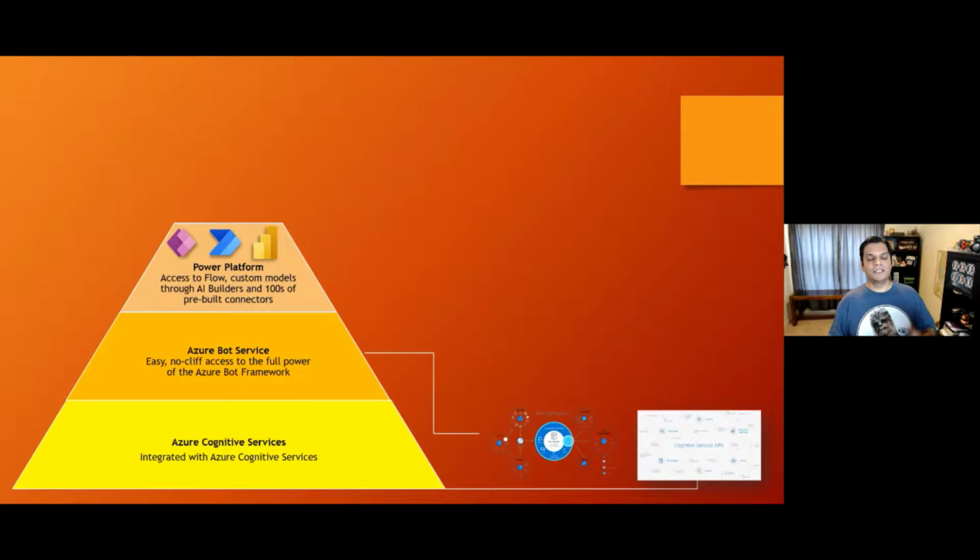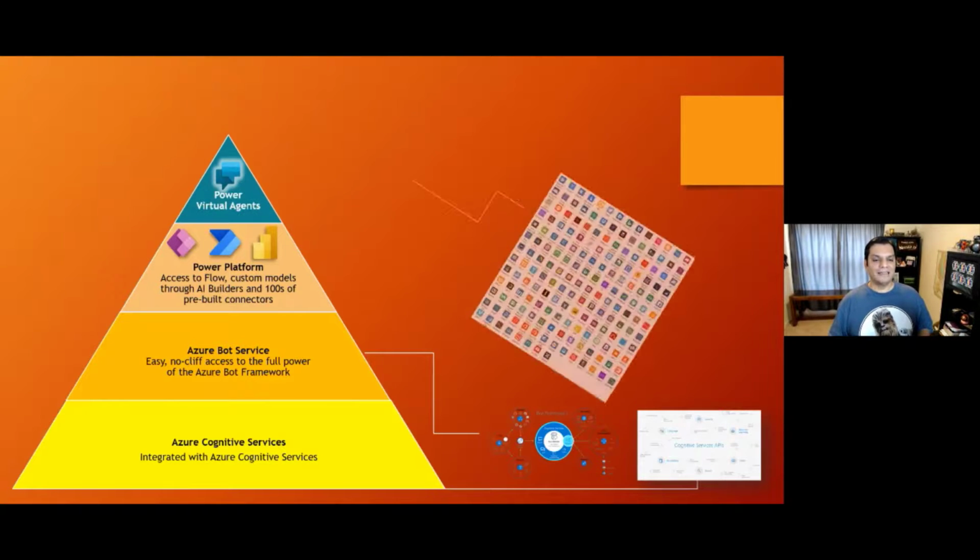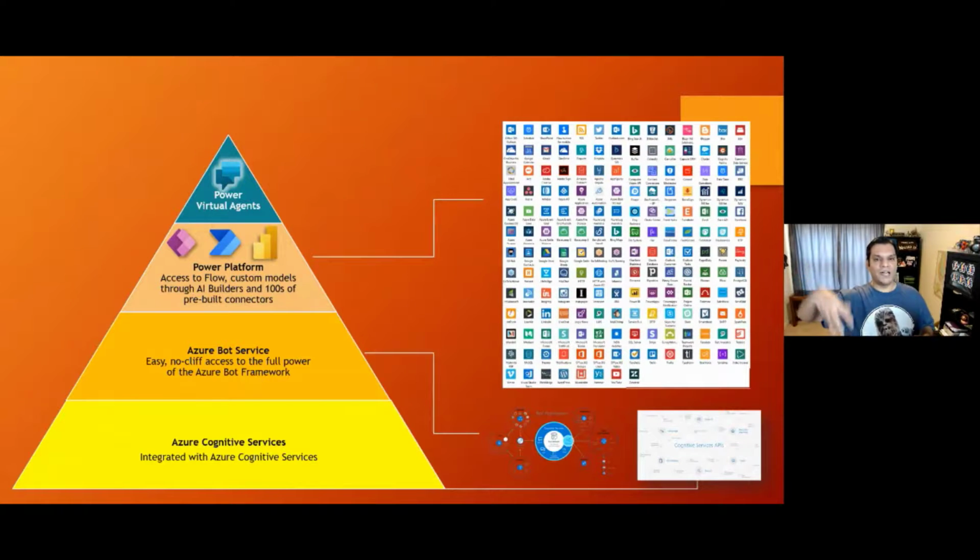But it also has direct access to all 3 of its other family members, which is the Power Apps, Power Automate, and Power BI. And that's why I always say that, yes, Power Apps is the same type of functionality, but it's on the top of the pyramid, because Power Virtual Agents, or PVA, is able to go ahead and leverage all these other features and functionalities that were already available on that.